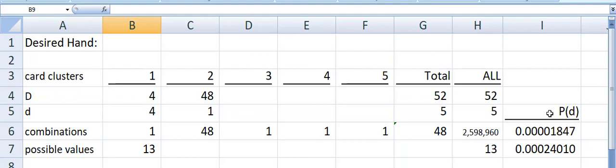So if you use this kind of calculation to calculate each type of hand in poker, you could create that hierarchy of probability and rederive, if you will, the rules of poker. The only rule you need in poker is that the less likely hand wins.